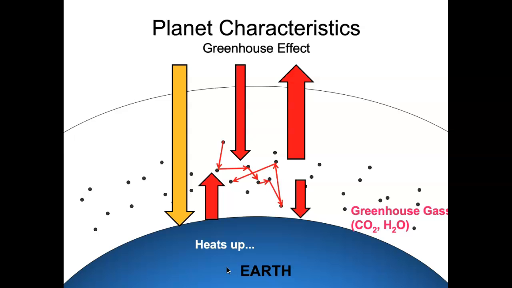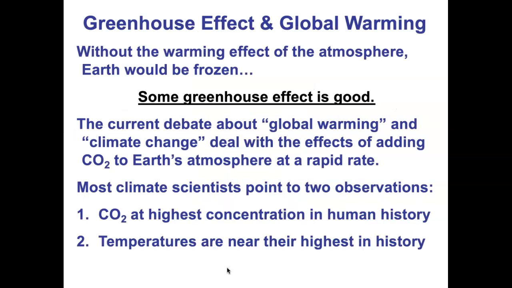That's the greenhouse effect, right? If it weren't for the greenhouse effect, the Earth would be a cooler place. We saw when we were looking at the planet properties lecture, if there was no atmosphere, and we used the effective temperature model, the temperature of the Earth would be 250 degrees. And the Earth would be frozen. The Earth would be in a perpetual ice age.